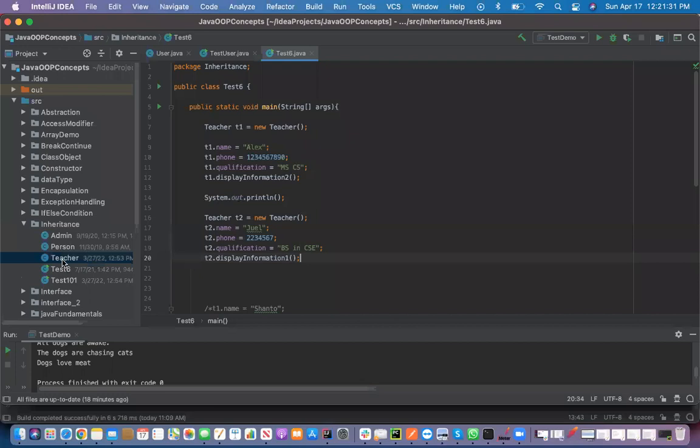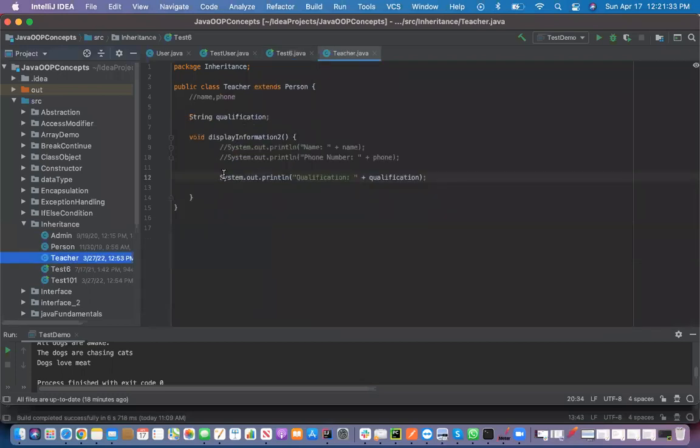For example, you see this Teacher, right? Teacher extends Person, but Teacher cannot extend Person and Admin. If I just write Admin, you see that it will be red. They cannot extend two classes at a time.